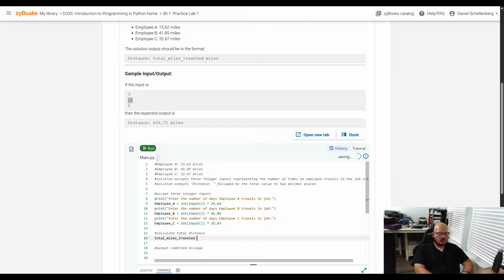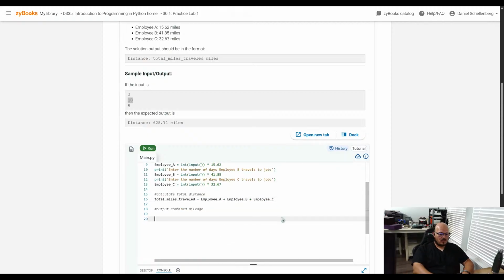Total miles traveled is basically employee A plus employee B plus employee C, right? So then print.